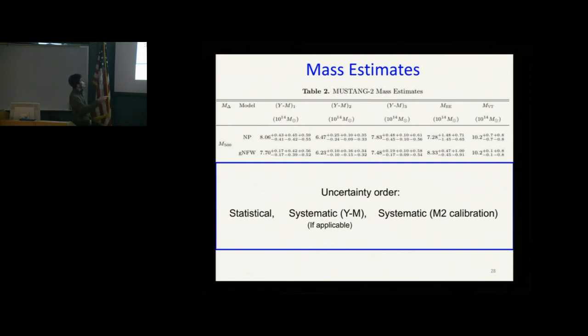I'd say you see rough agreement between all of them, although this second YM is consistently biased low. And then we see this virial theorem is biased high. But between YM1, YM3, and hydrostatic equilibrium, I'd say you have pretty good agreement. I'll also note that your uncertainty is pretty large here because in the top model, it's what I call the non-parametric model. So I'm not assuming a shape of the pressure profile, whereas I am down here.